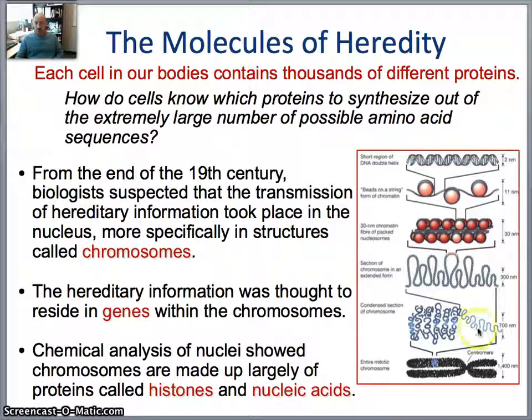And if we look at this picture over on the right, we can see that we have our chromosome, and if we zoom in and zoom in even closer, we start to see what looks like beads on a string. Well, the beads are our proteins, and wrapped around that is our DNA. So we have really long strands of DNA that is packaged into our chromosomes by basically wrapping it around these proteins called histones, which allow us to know which information to produce and when.